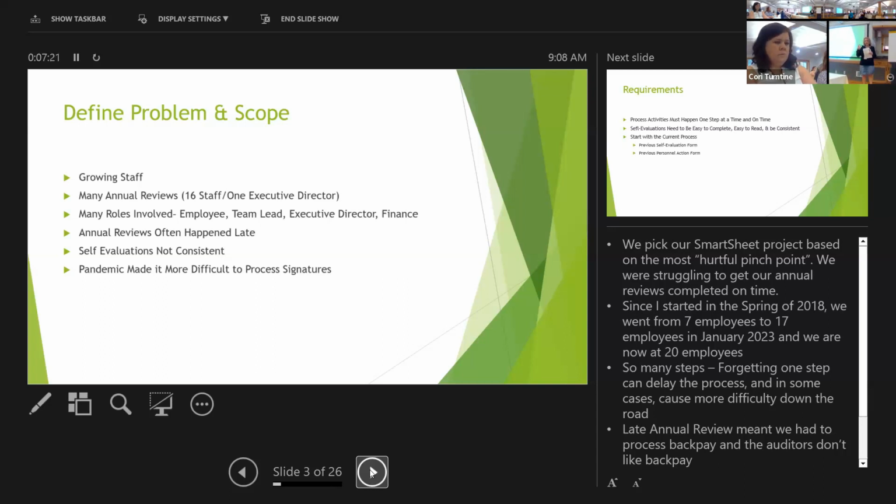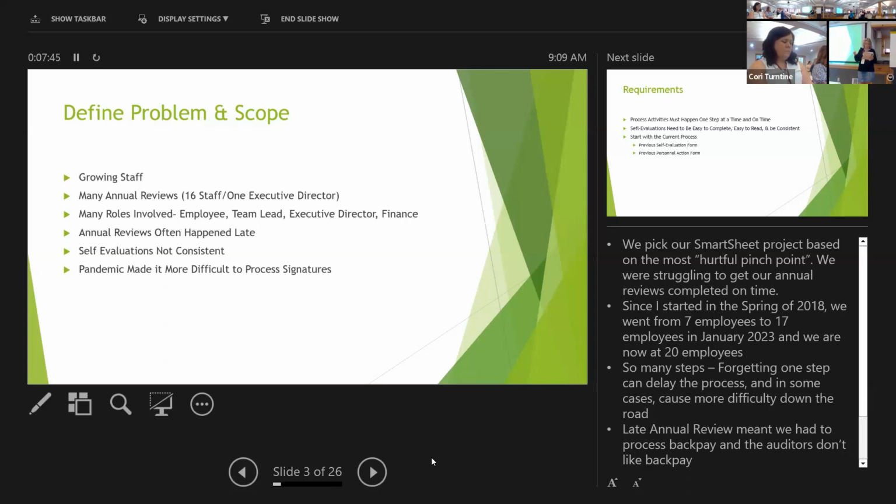So whatever's going on in the moment at the district, and we're finance and administration, so we're looking from the administration side, but where we're struggling the most, where things are breaking down, things aren't getting done fast enough, people are forgetting to do something. So we'll look at those processes where we're hurting the most.